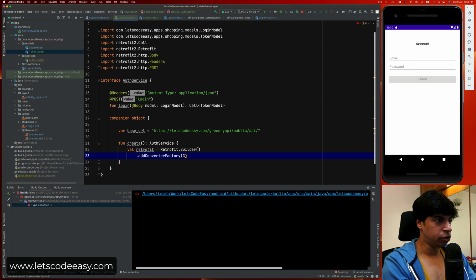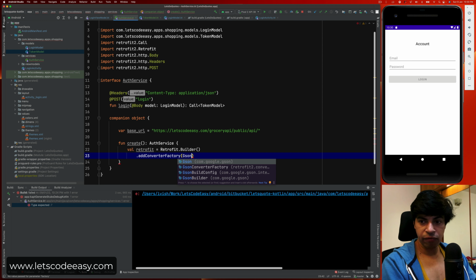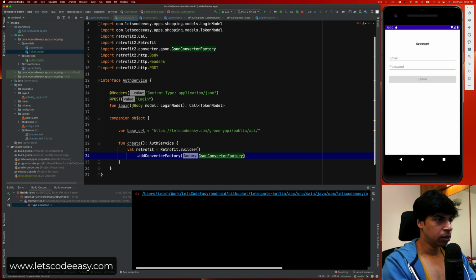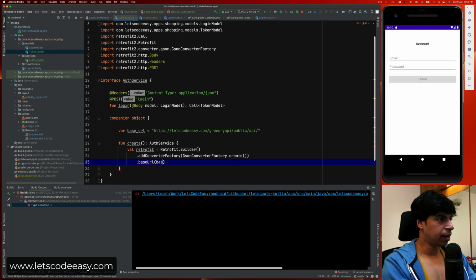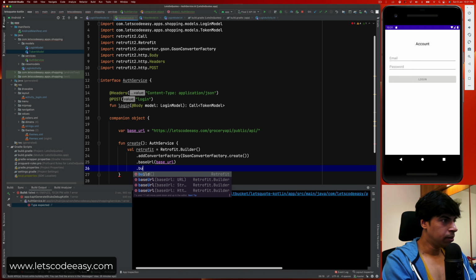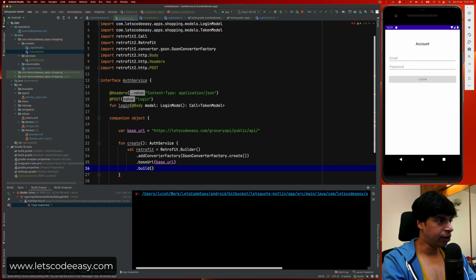In this case, it's going to be the JSON converter factory instance. I'm going to create that JSON, and then I need to add the base URL, which is over here. I can just pass that base URL. That's also created, and then I just need to call build. So that will create a Retrofit instance.